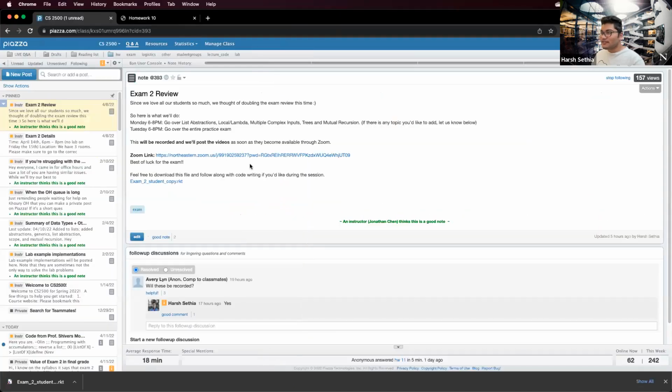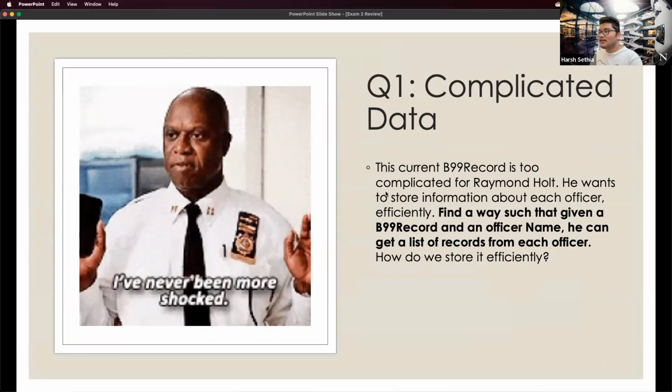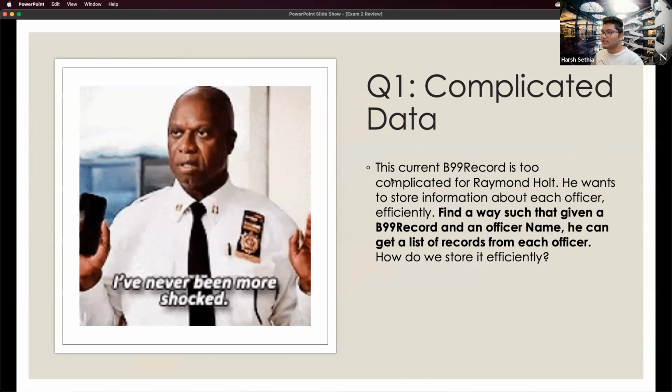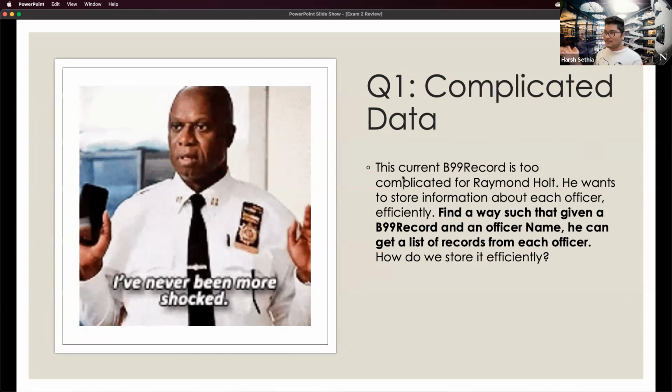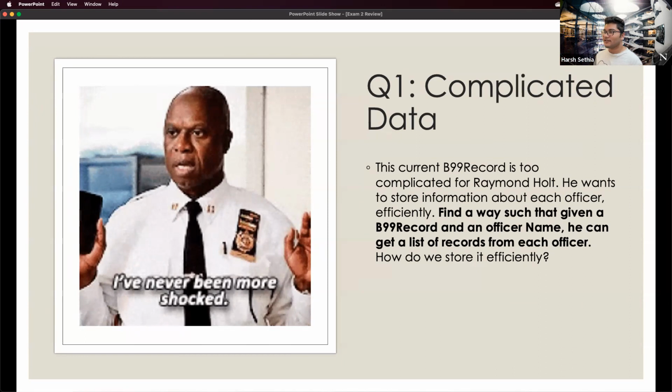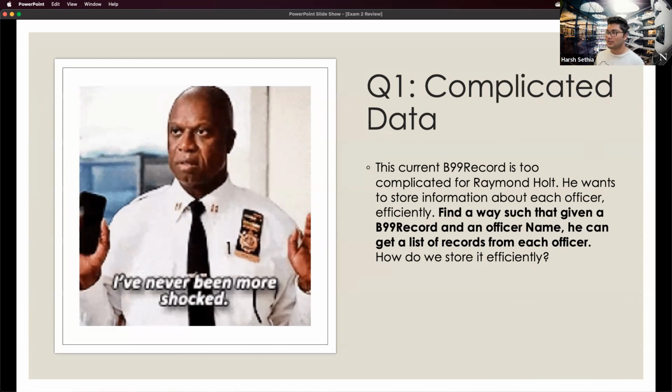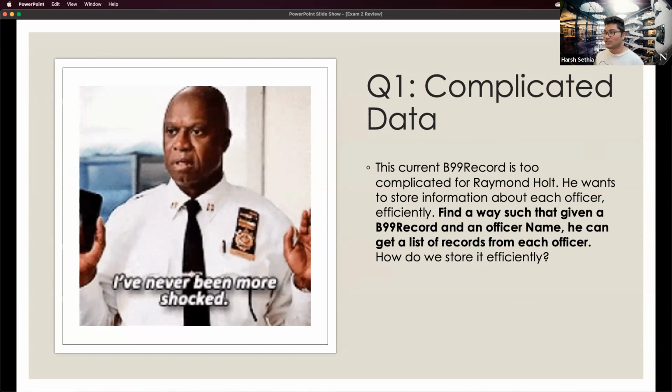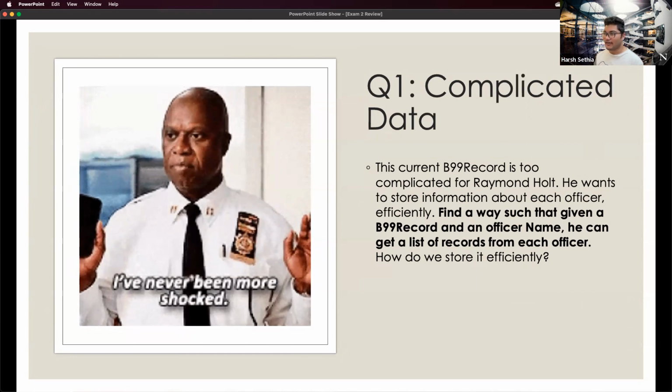So the first problem that we're dealing with is this list is great, but it's complicated for Raymond Holt to understand what the information is showing. So he wants to store the information about each officer efficiently.